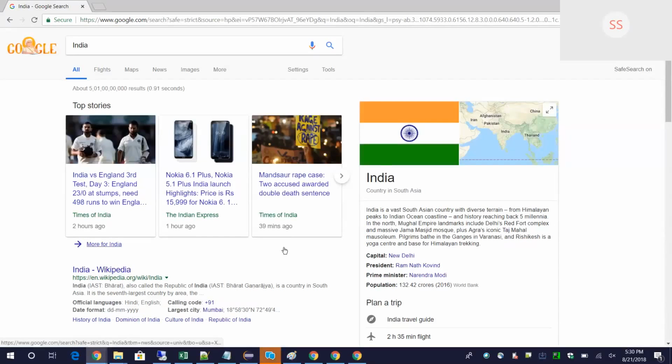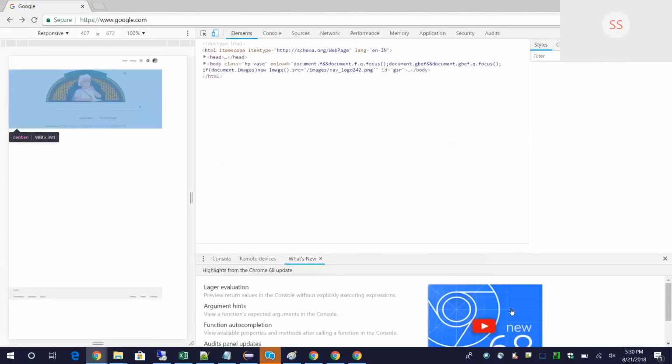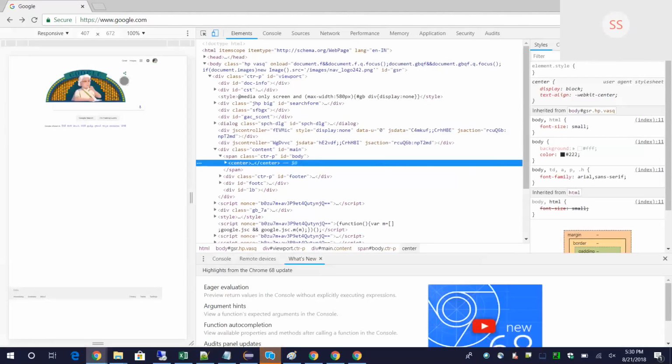Now how can we do this in Selenium? How can we code entering some text in a text box, clicking on a link, clicking on a button? Since Selenium's origin is JavaScript, as we discussed yesterday, everything is based on the HTML DOM. If you right click on any web page you are working with and inspect, you will get the HTML document.